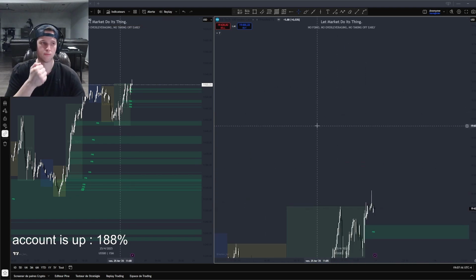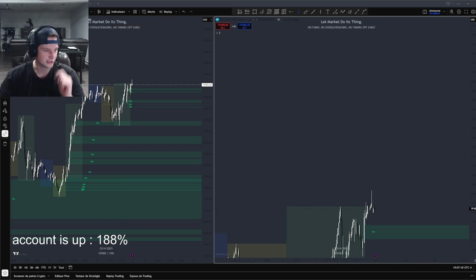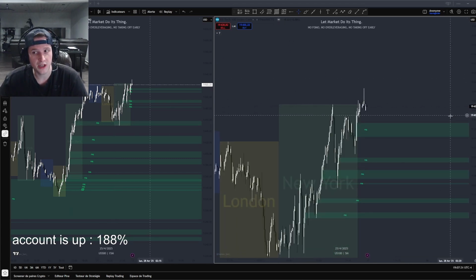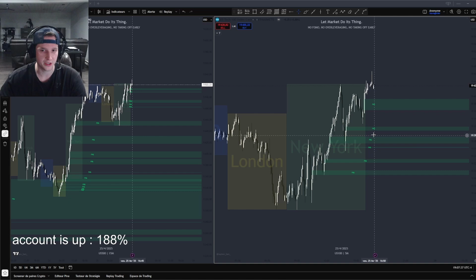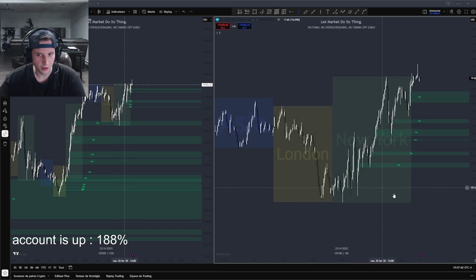It just provides more confluence that market wants to go towards your draw liquidity, and usually it lines up pretty well with a break of structure or market structure shift, and all that good stuff, okay? It's actually pretty prime to use in New York Open. The first 30 minutes, maybe 45 minutes in New York Open, they're usually pretty consistent with it.